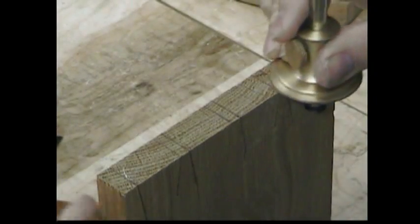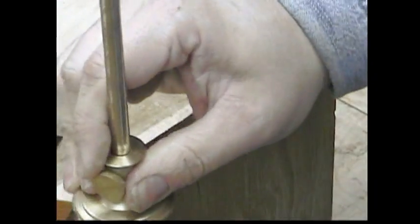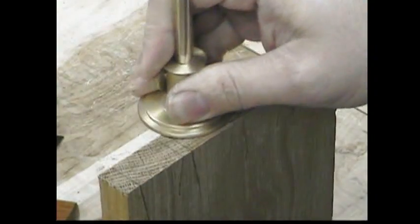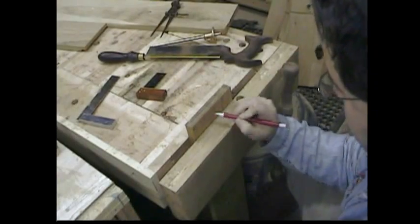That's because the wheel tends to pull the gauge towards the material, giving you a nice tight mark. And it doesn't seem to catch as much in the grain of the wood, especially on the ends, where instead of dragging it, you can roll it across. You really should try one of these out if you haven't already. I think it might just replace the traditional marking gauge in my tool set.